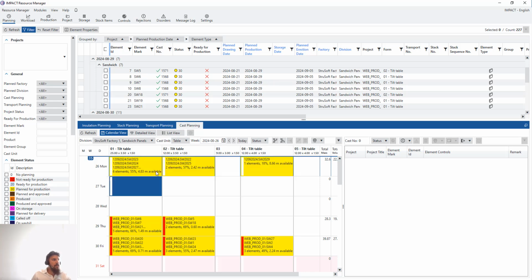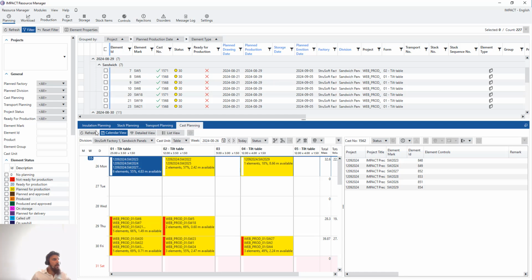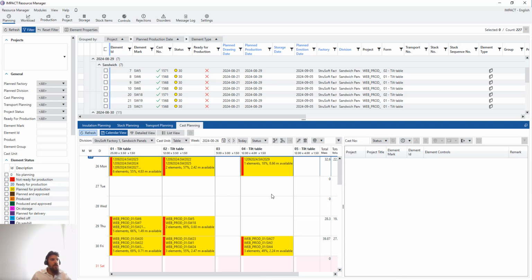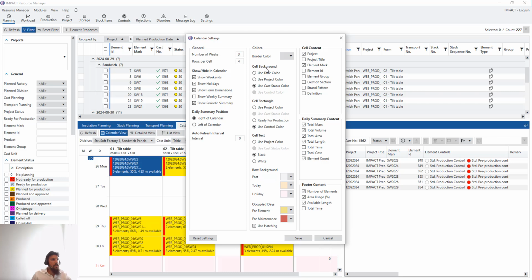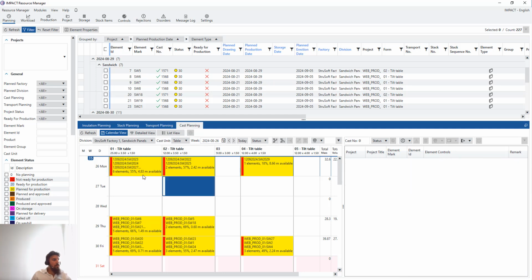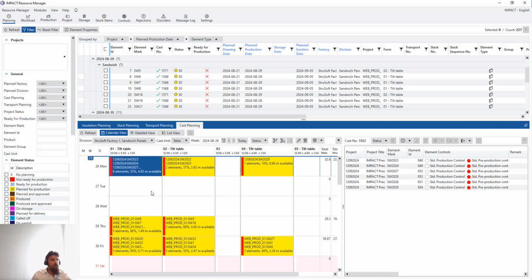I will press refresh and hopefully in a few seconds the controls have been added to the system and they have gotten also this red line. The red line, as I said before, is controlled from the settings and it depends on the cell rectangle, I'm using the control color. So now I want to do controls and I want to produce those elements and I want to move on with the process.